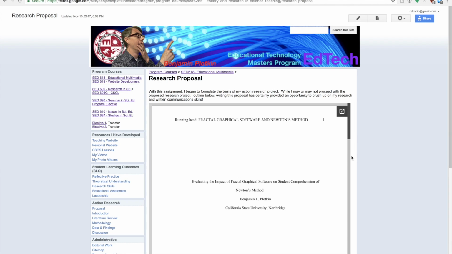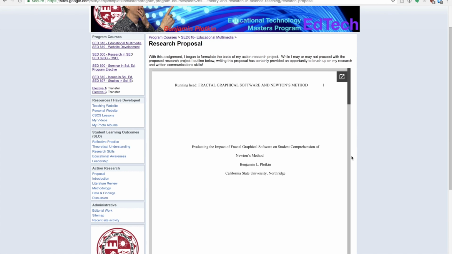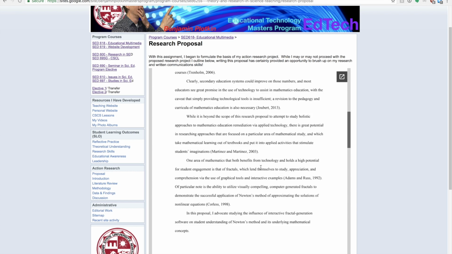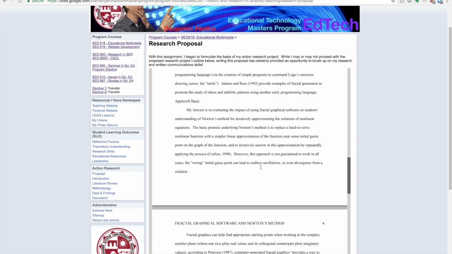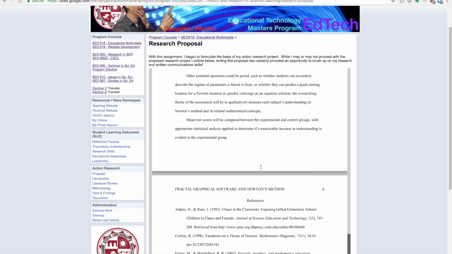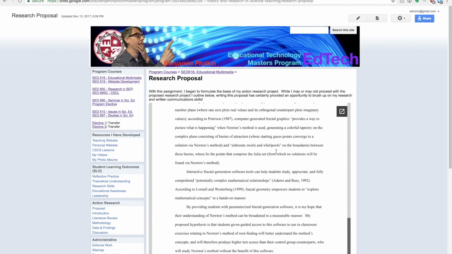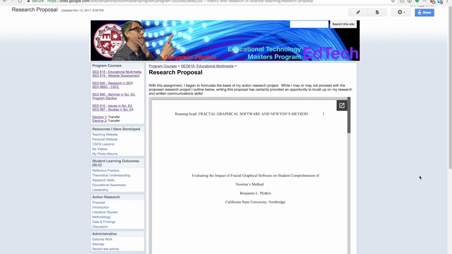As part of the educational technology program, we're going to need to come up with an action research paper and research activity ourselves. So we were asked to write a proposal paper, a short paper consisting of an introduction, a literature review, and a methodology proposal. And with any luck, our initial proposals will become the actual projects that we do for our master's degrees.